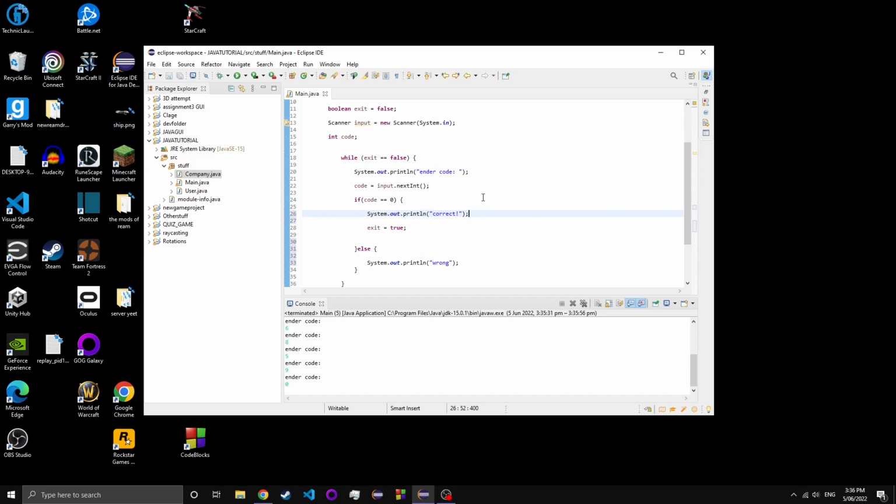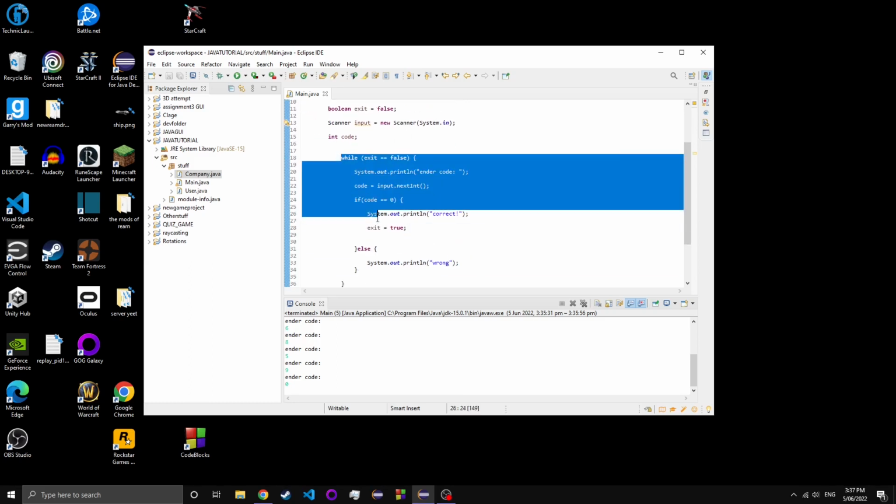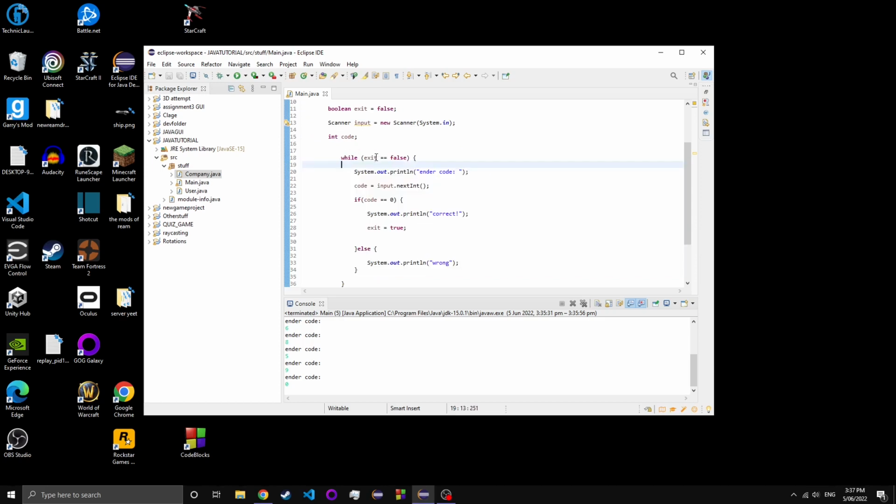What's going to happen now is if the code is not correct, as in anything but 0, it'll give us wrong, and it'll continue to ask for the code. If the code is correct, then we will get a correct indicator, and then exit is true, and we'll escape the while loop.